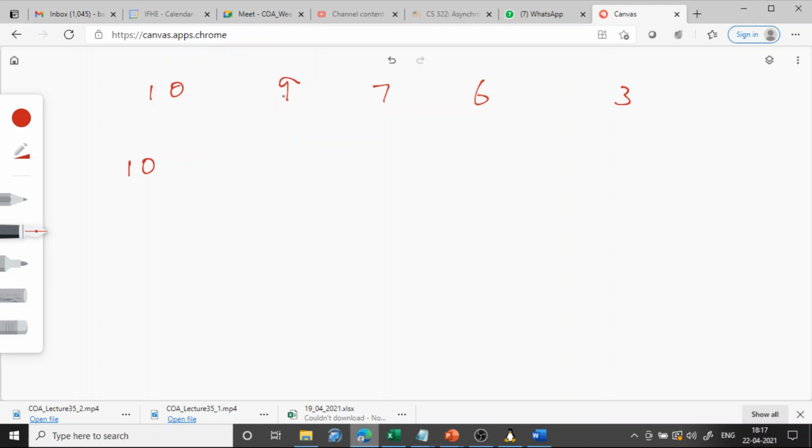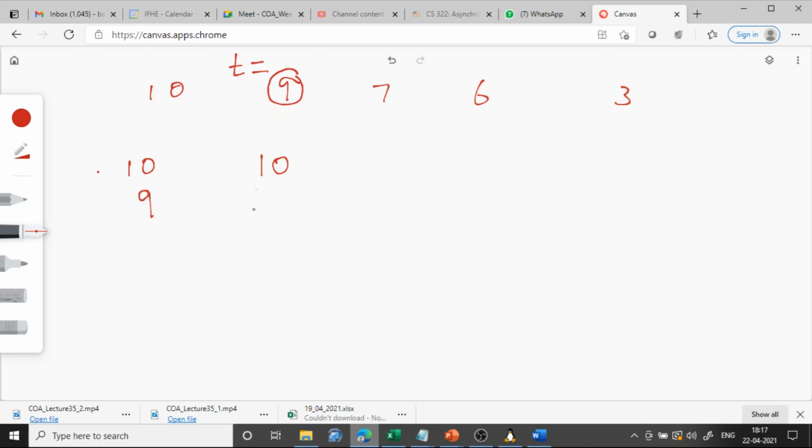When you take 9, you just compare it with the previous element. Is this previous element greater than this 9? We consider only 9. This 9 we keep in some temporary variable t. Is it greater than 9? Yes, then copy that in the next location also. Now this location is also 10, this location is also 10. Now you go to the previous. Is there any previous element? No. As there is no previous element, this first location we will replace with 9.